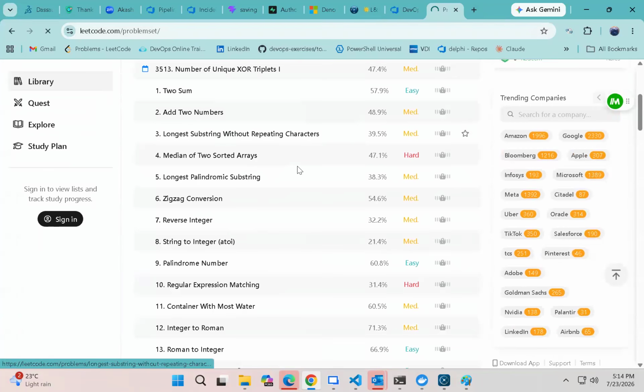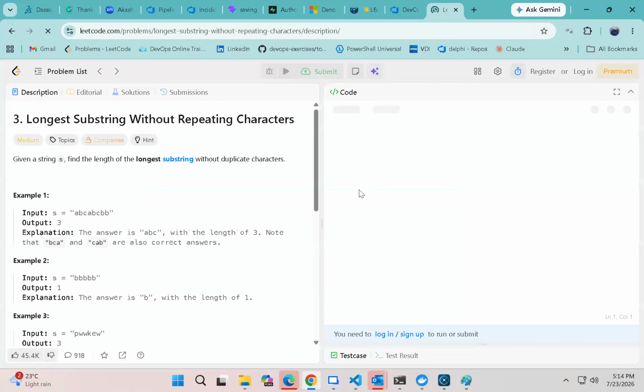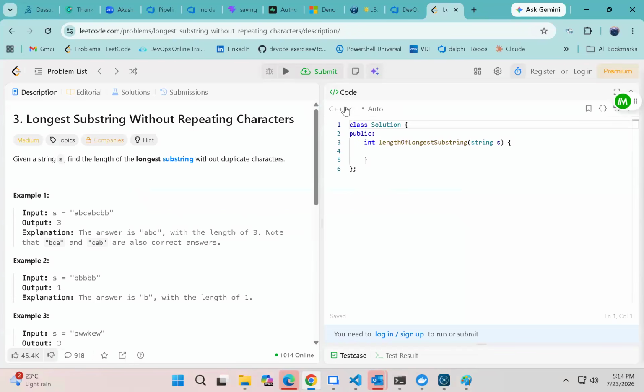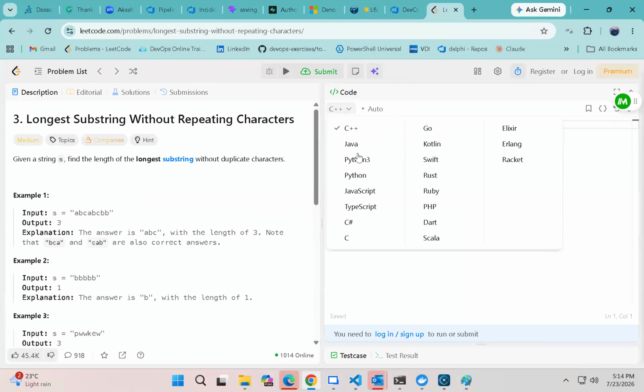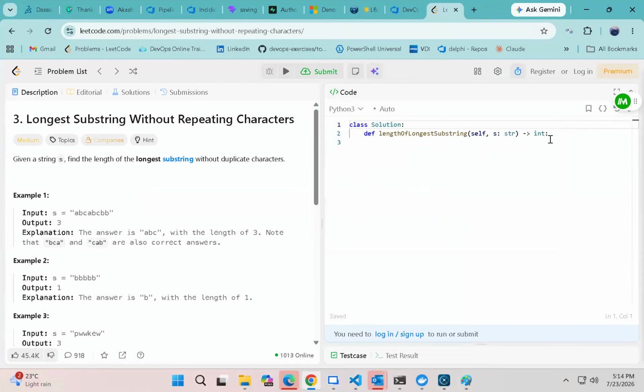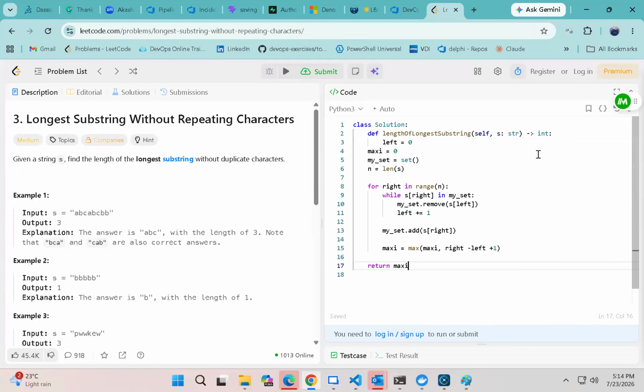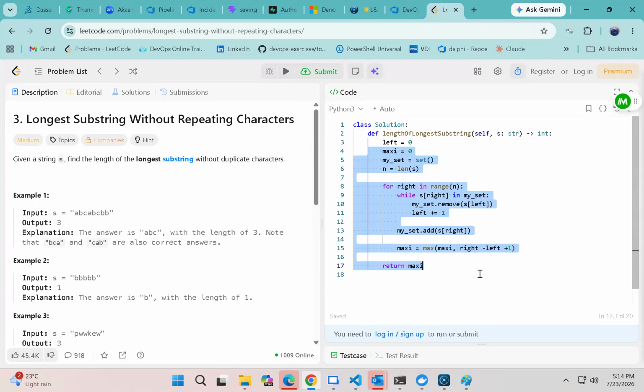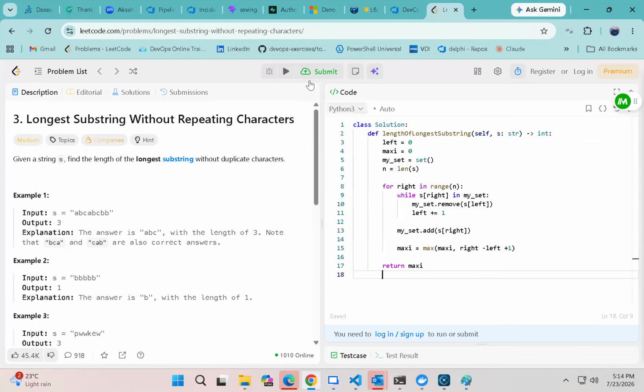Longest substring. Python. String is S. That's it.